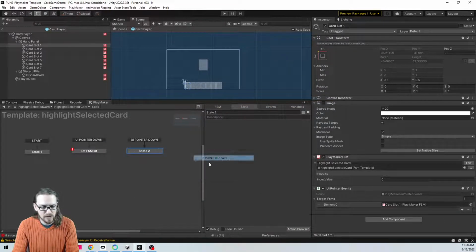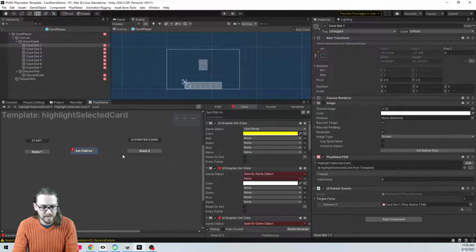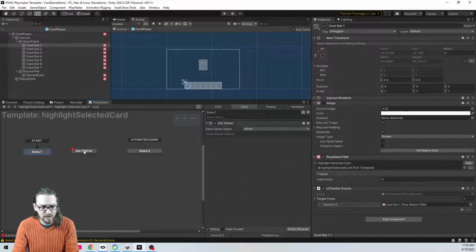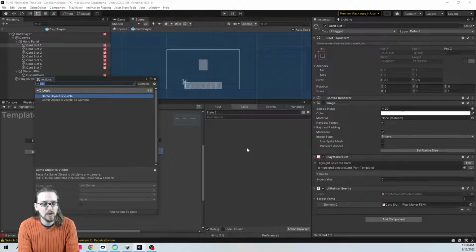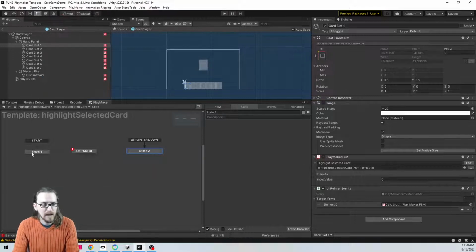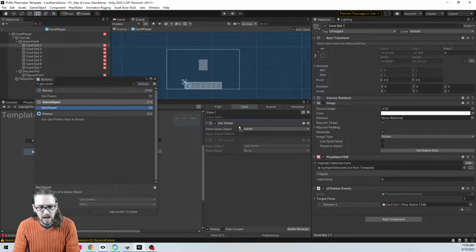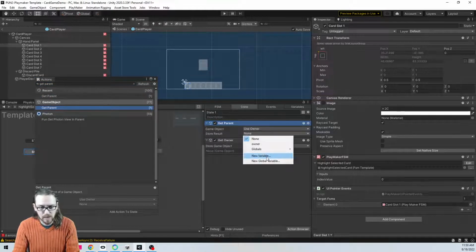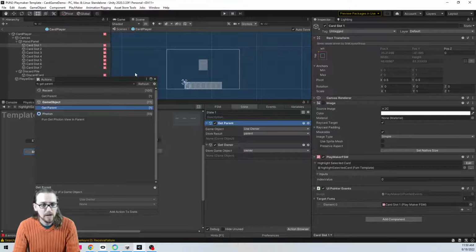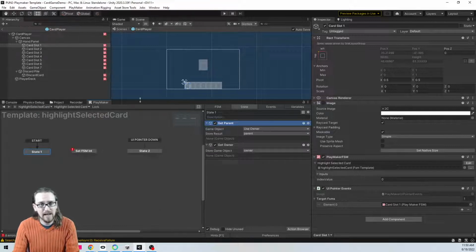So we're going to have a new start state. Add global transition UI on pointer down. Well, the start state is staying the same. Start state doing anything, it's getting the owner. Okay, so on UI pointer down, I'm going to make this really clever. I probably don't need to do this much, but I can say get parent of the owner, and we're going to store it as parent. So no matter how many card slots you have in your hand panel, it's going to know what the hand panel is, and it's going to know what itself is.